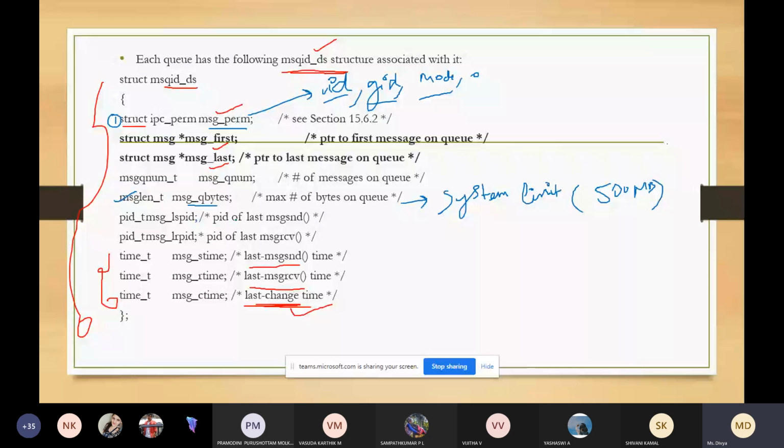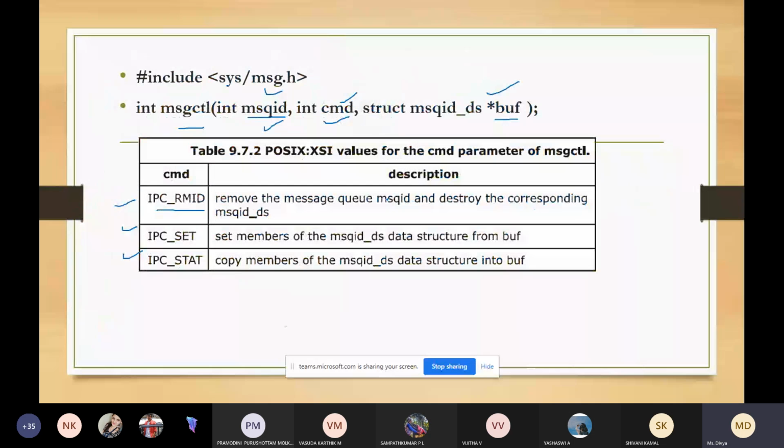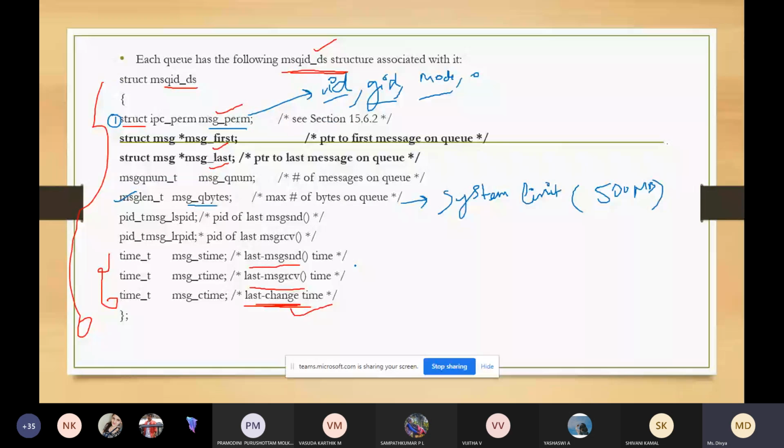The last command is IPC_STAT. This will fetch the structure for this queue, storing it in the structure pointed to by the buffer. It copies the members of the data structure into the buffer.